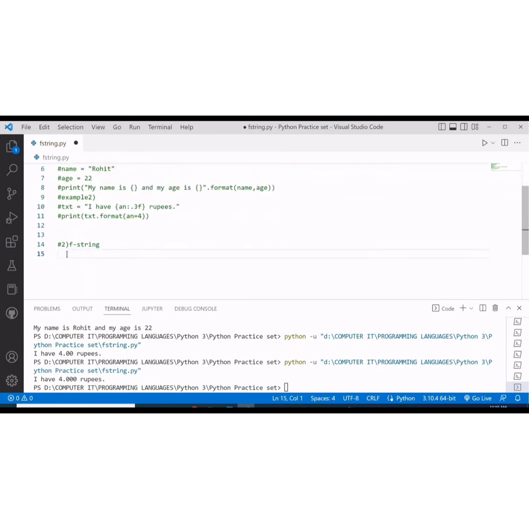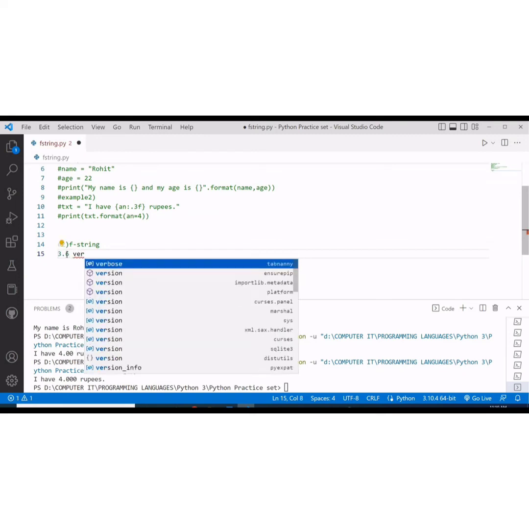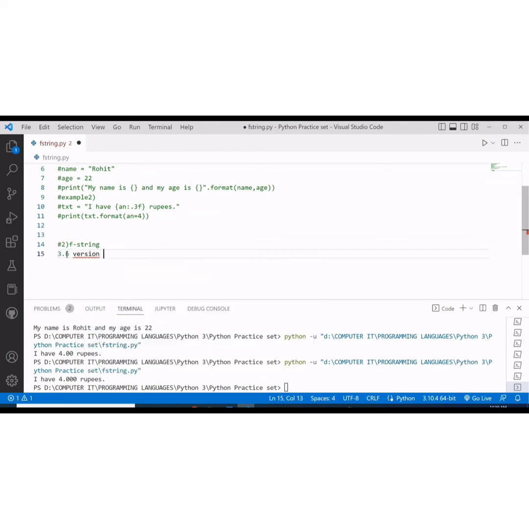We will see this using one example, but before it, fstring comes in Python after the 3.6 version only, like Python 3.6 version. It is provided in this version and all the versions after 3.6. This is a new modified form of formatting strings in Python.